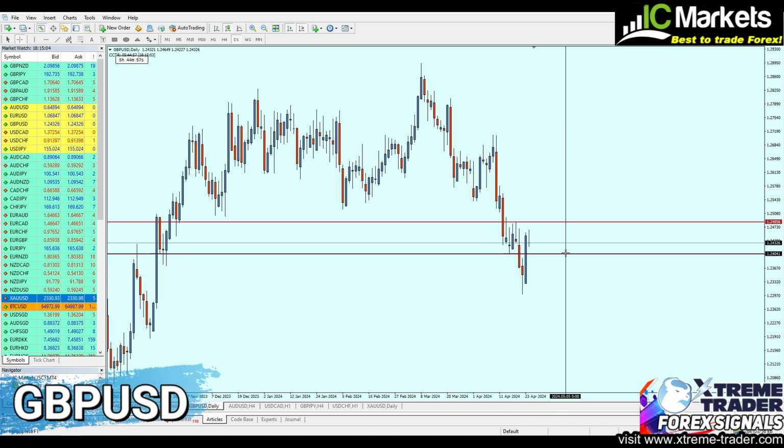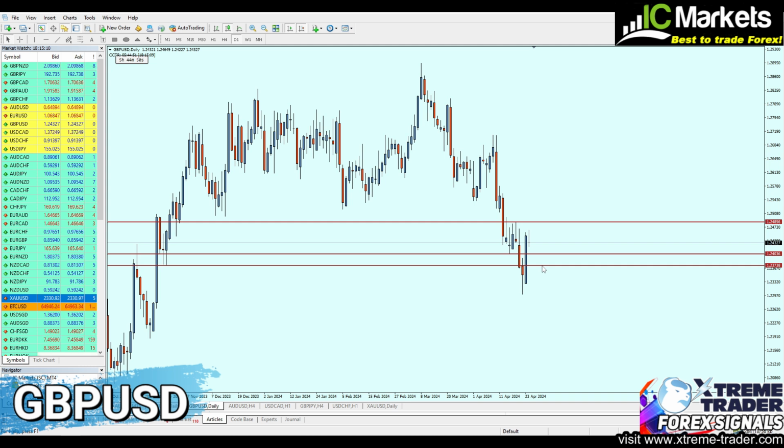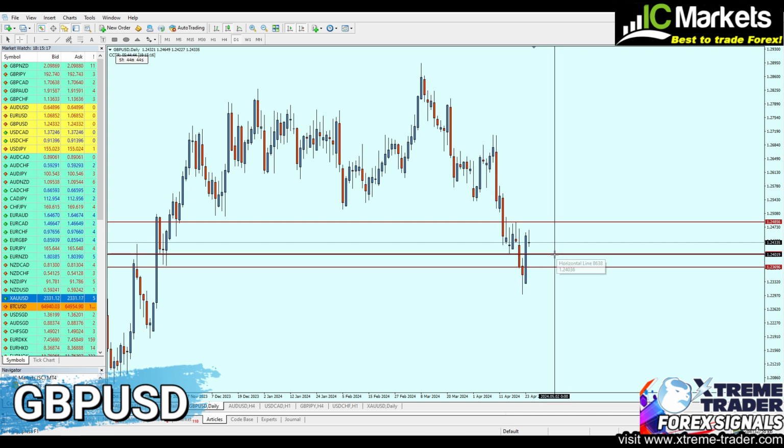at 1.248, which means we can actually look for about 83 pips of profit against a safe zone that shouldn't be ranging much lower than the bottom of the real support right here at 1.236. The safe zone will be ranging for only 33 pips against 83 pips of profit. Let me now write the signal for you.